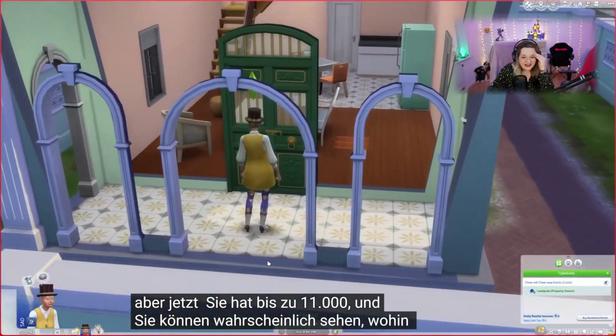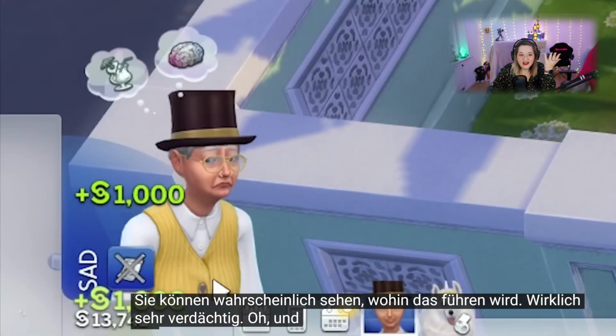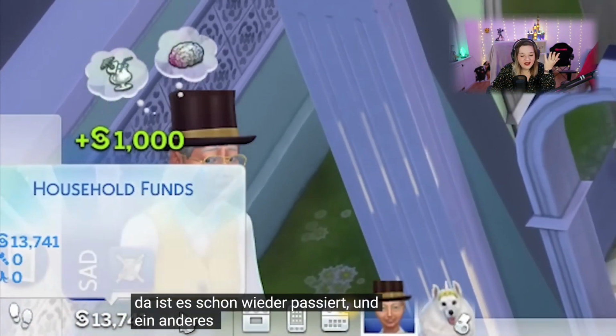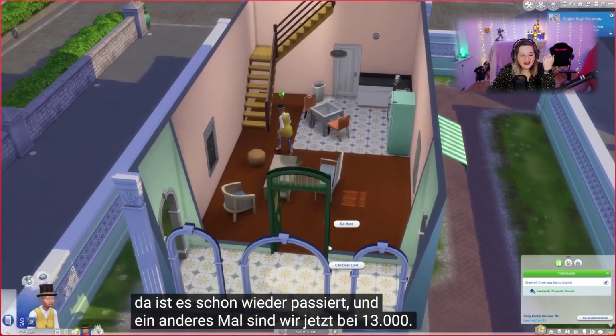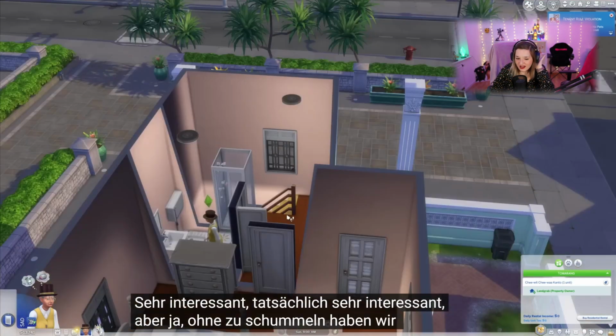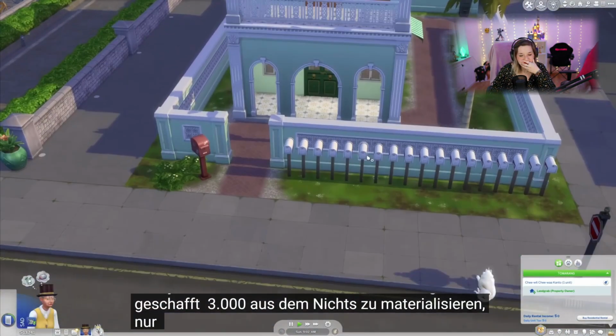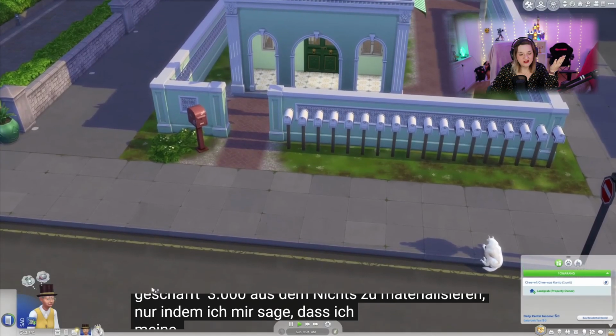And you can probably see where this is going to go. Highly suspicious indeed. Oh, and there we go. It's happened again, and another time. We are now up to 13,000. Very interesting indeed. But yes, without cheating, we've somehow managed to materialize 3,000 simoleons out of thin air just by telling myself that I've broken my own rule.